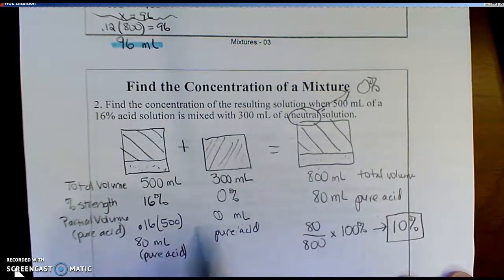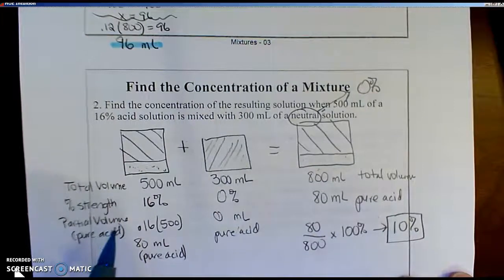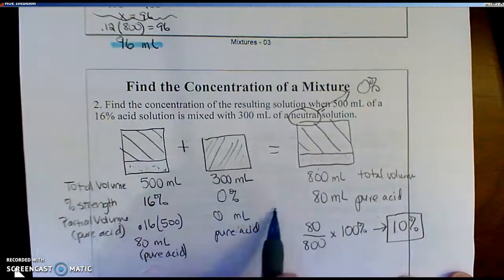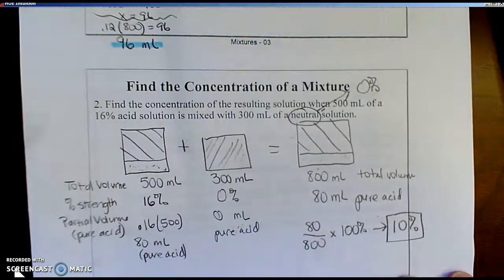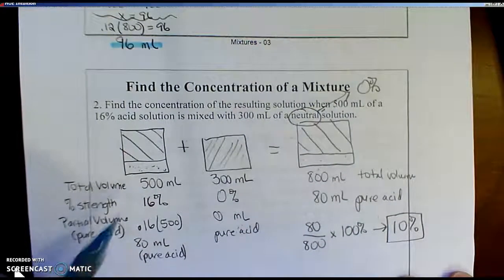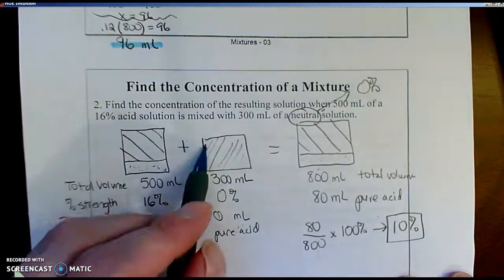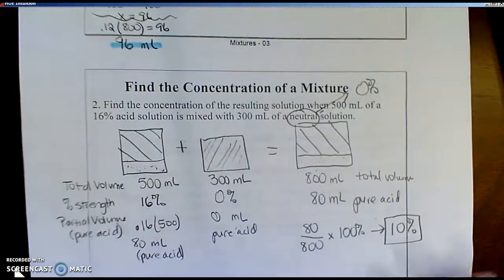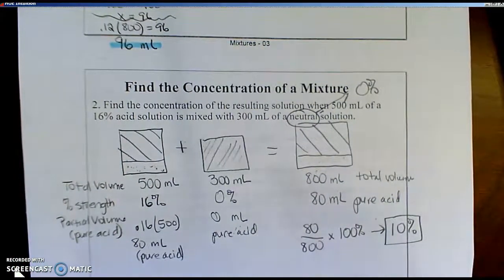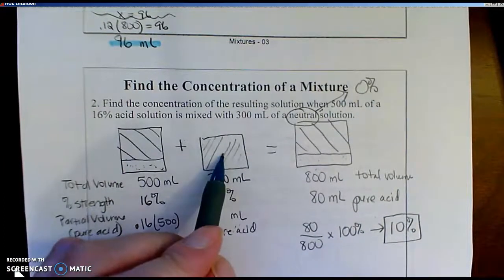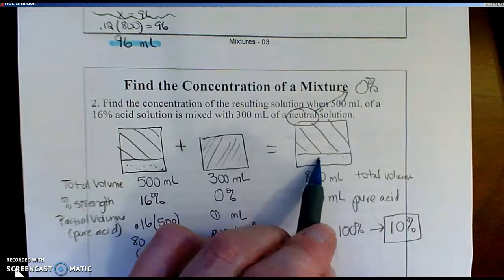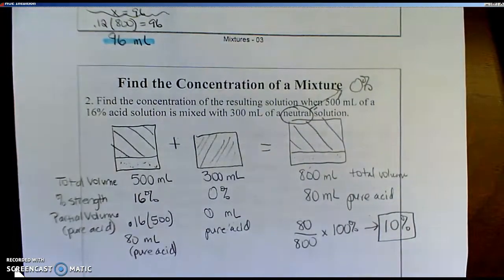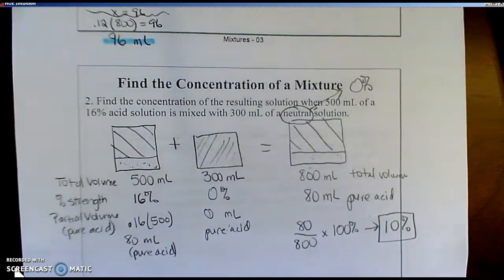So hopefully now you understand the concept of how we mix two things together and end up with a third thing. The calculations basically have to do with, well, if you had this thing and this thing separately, or if you made it from scratch, the raw ingredients to make this plus the raw ingredients to make this add up to the raw ingredients that you would use to make that. So you don't have to actually separate out those raw ingredients to do the math.